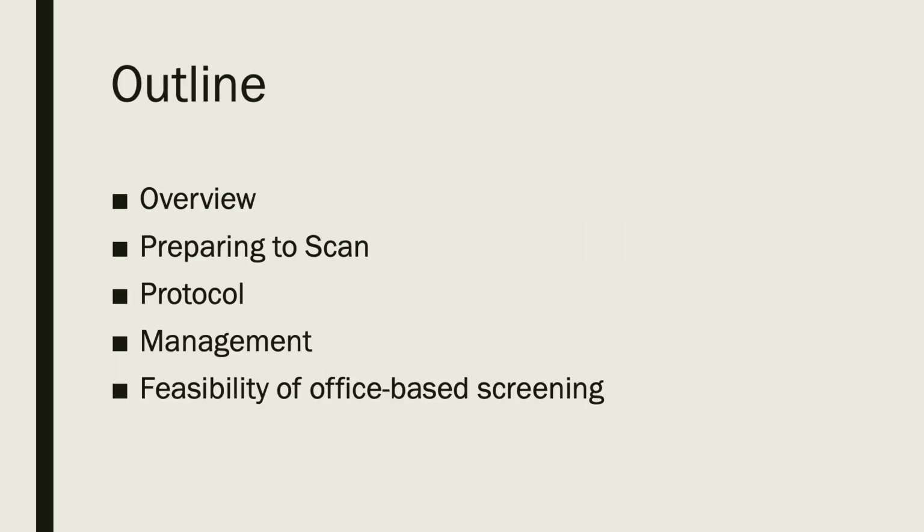Here's a brief outline for our talk today. We'll be going through an overview of the condition, giving some definitions. We will talk about how best to prepare yourself and your patient to have a successful screening exam. We'll go through the screening protocol, as well as discuss some of the management of abdominal aortic aneurysms based on your imaging findings. And we'll cap it off by discussing the feasibility of office-based screening.